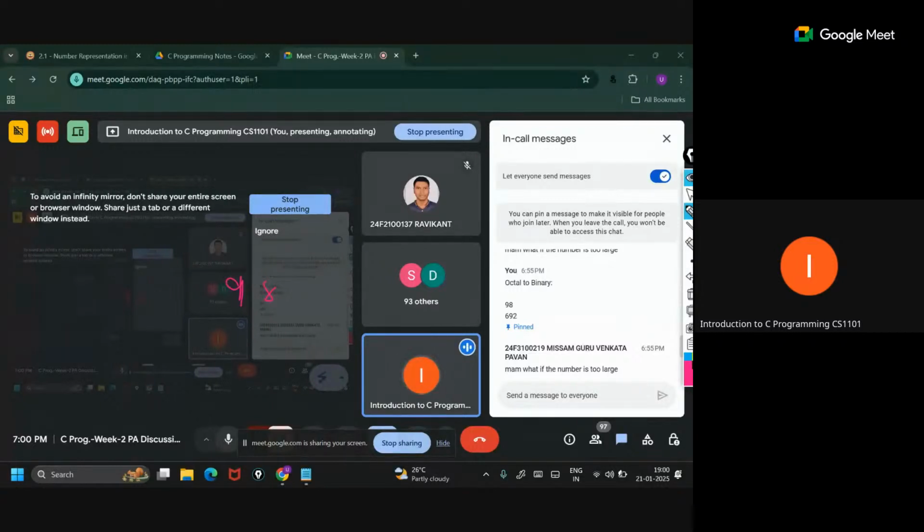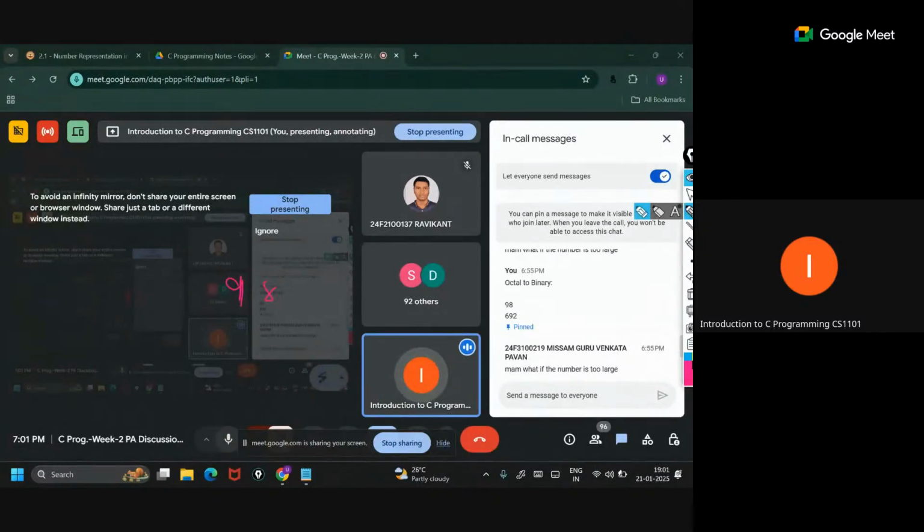Sorry, to the base of 8, right? How to write that? Firstly, we convert 8 into binary, and after that 9 into binary. Perfect. So first thing is I'll take this as 98 to the base of 8.